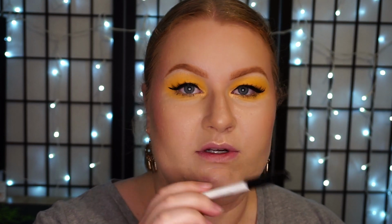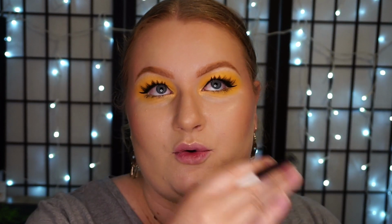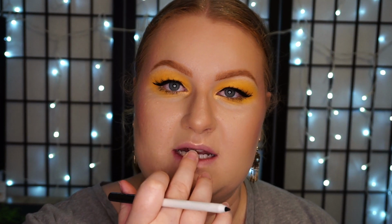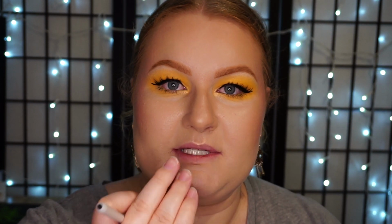So what I'm thinking I'm gonna do is line my lips and fill them in almost everywhere, and then more so towards the center to add some dimension. I wanna use just the darkest lipstick that I own. And this one here is a Rimmel one, and the shade is 750, Look Who's Talking. So you'll see how it comes together at the end. But like I said, we're gonna fill them in, pretty much everything, maybe other than just the absolute center, so still the Cupid's bow and the bottom. But using some of that lipstick, we're just gonna use a little bit and then pat it out.